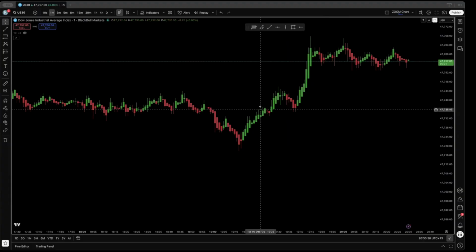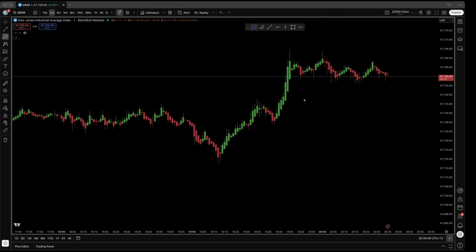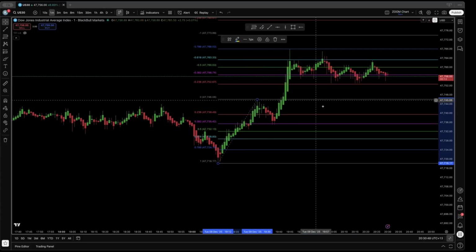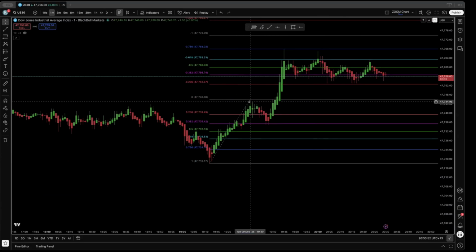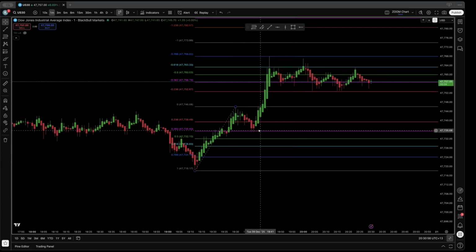So let's just say in this move here, we're now on a 1-minute chart. This will tell us whether to stay in a trade or leave a trade. So we take the low to that high, and let's just get it back to 1 point. So often if I'm trading and I've entered a trade at the first pullback, the first decent pullback, I'll draw a Fib. And then that tells me if it's pulling back, where to put my stop loss.